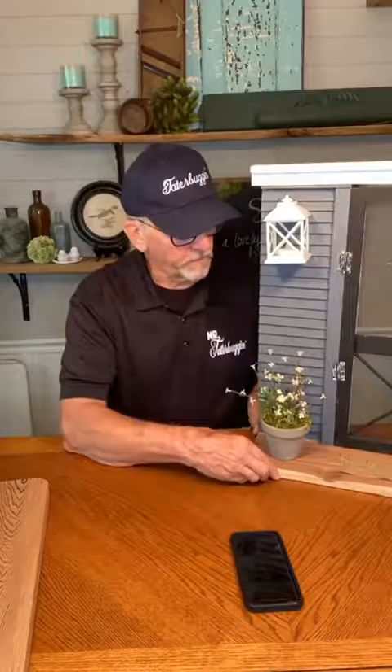We have the option without siding because if you wanted to paint brick on the flat front you could absolutely do that, or put faux brick or something. That's the reason we've offered it without the siding — so you could use your imagination to duplicate your house, whether it has siding or brick or whatever. Let your imagination go wild.